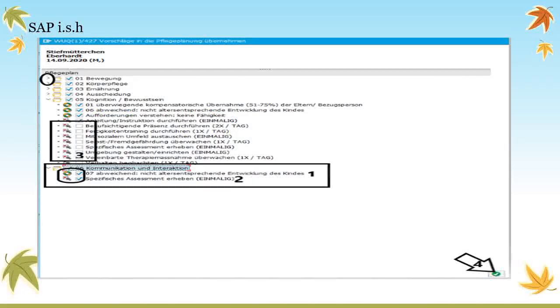Here's the complete plan. The category cognitions is open, and you see the system has chosen four services itself. There are more services listed here, and you can choose more if it is needed. At the end, you can end the process by clicking the green hex symbol. Now you understand the process, how it should work, and ask yourself, what is my task?